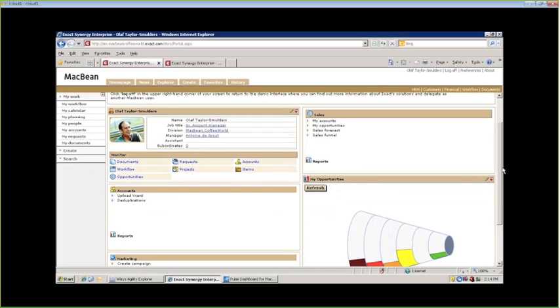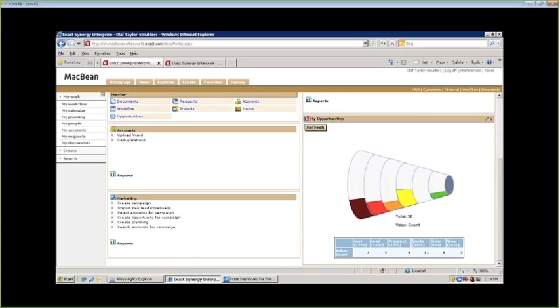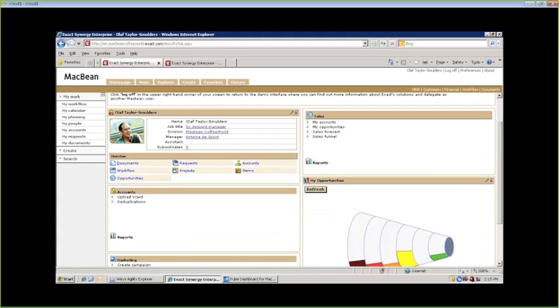You can see here I've got some very different things on my home page than I was able to have in the older version. This, for example, is a built-in opportunity funnel report, which obviously we couldn't have before, and I can drill into my different sales opportunities that way. I have a monitor section here, which I couldn't have before. I actually have some personal information about myself, the user that I'm logged in as here, and I have some other custom things. Again, you can do some of this in the old version of Synergy, but not to the extent you can here, where I can just put all kinds of links and reports right here on my homepage. In this case, I don't have the reports listed here.